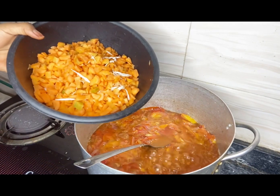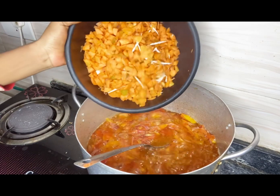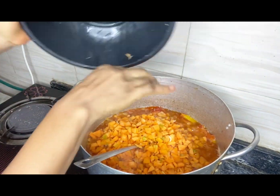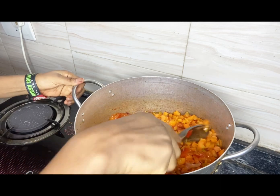So now I'm back with the next ingredients, which is carrots. So I will be adding chopped carrots into the pot. Okay, so after adding the chopped carrots, I will stir together. Yeah, give it a quick stir.